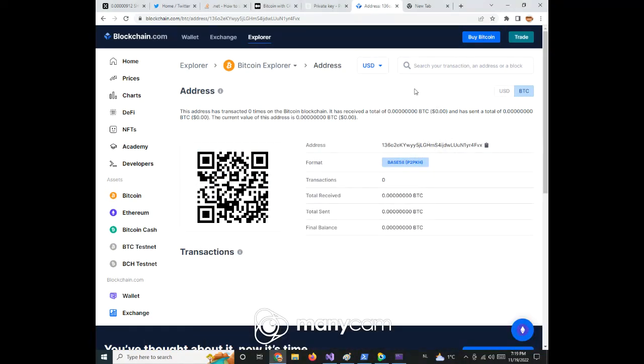Okay, now we know what an address is, how it works, and what we can do with it, guys. This is really beautiful. It has nothing to do with anything else, it's just Bitcoin. Look, this is a library made on the Bitcoin network, and this is how it works.